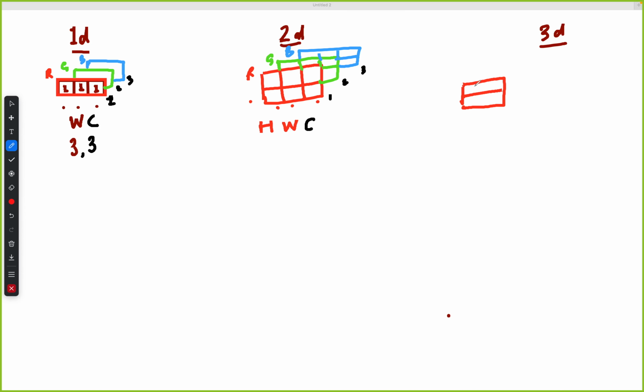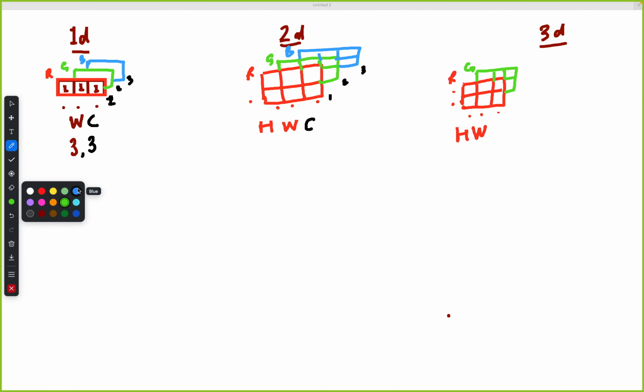So let's put just a single line there, and now we have 2 by 3. So we have 2 that is the height, 3 that is the width. So we have the height, width, and again we would have the channels. So let's draw these channels. We have the green channel right here, and then we have the blue channel.